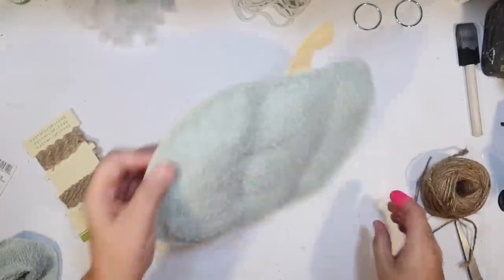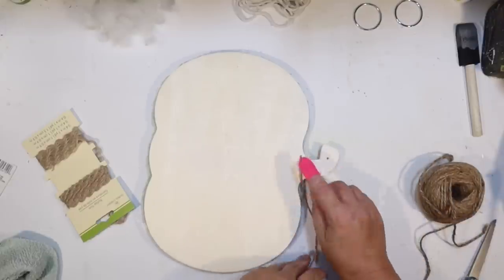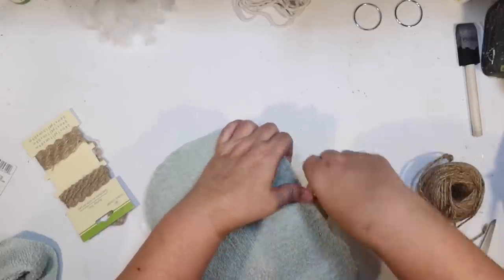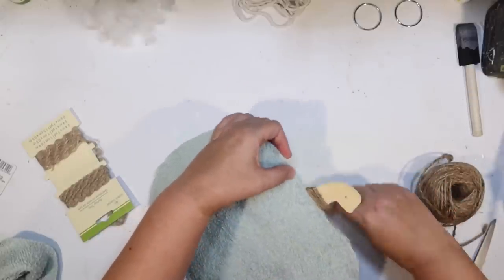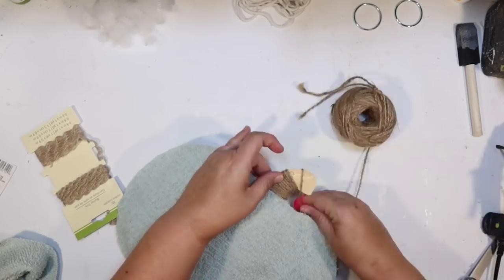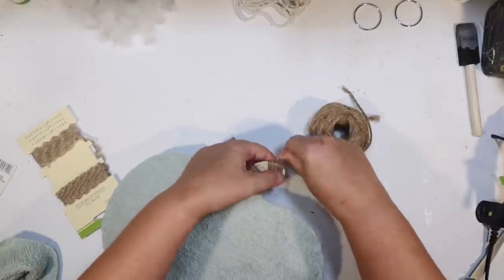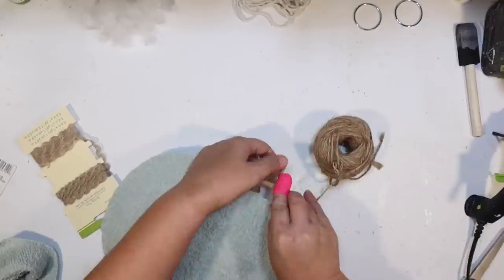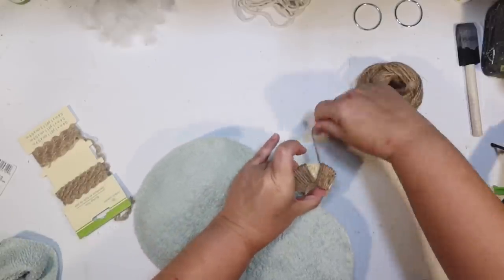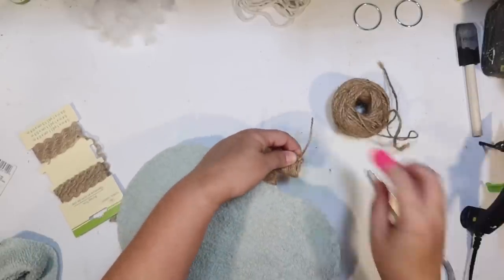So I just trimmed up the sides and now I want to cover the stem. I avoided that part on purpose because I wanted to cover it with Dollar Tree twine. I attach that to the back with a little bit of hot glue and just wind that all the way around. I'm just going to use the existing pumpkin stem that's on there. When you get to the top, you might need to use a little bit of hot glue here and there just to make sure that it stays in place and doesn't fall off the end. The very end tip here is the trickiest. And then go back and fill in that little triangular section that didn't have much on it.